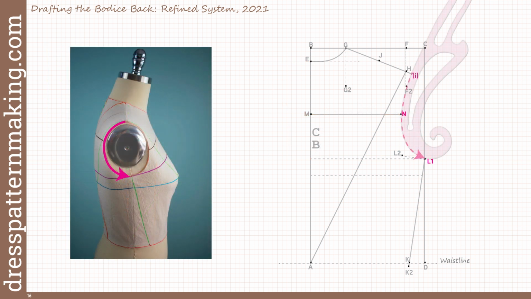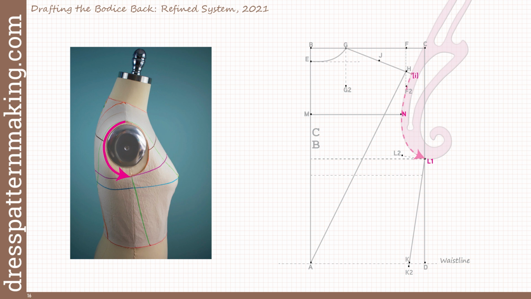Now you can take a French curve and draw the armhole from point I at the shoulder through point N at the across back down to point L1 at the underarm. For DD, I can draw that in one pass with a curve. You may need to draw 2 curves and blend it, depending on your ruler.